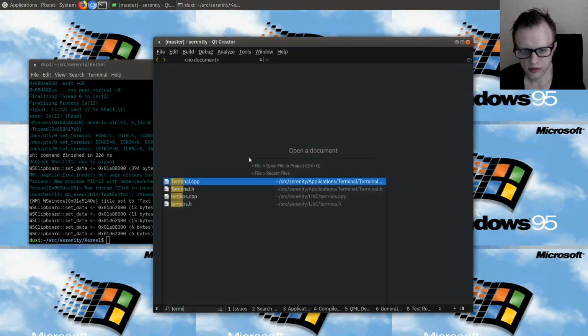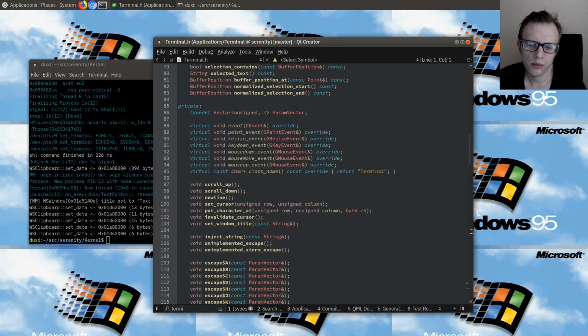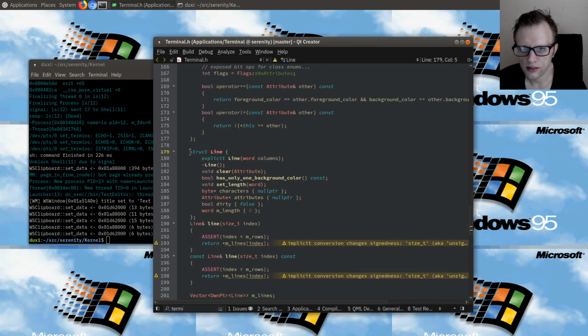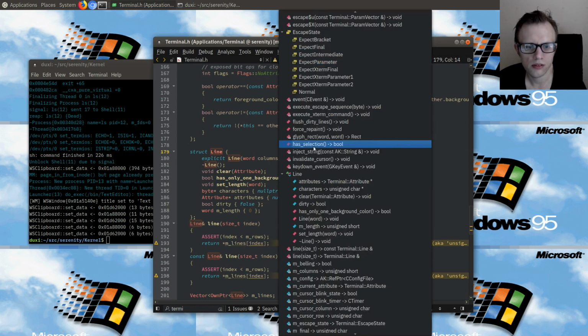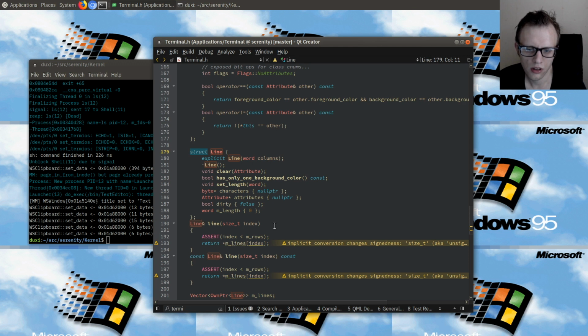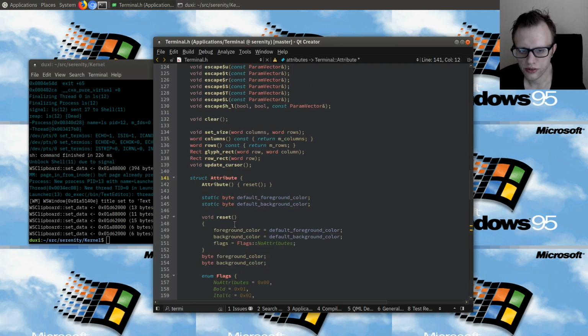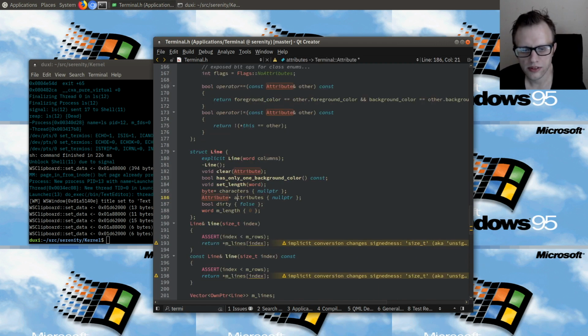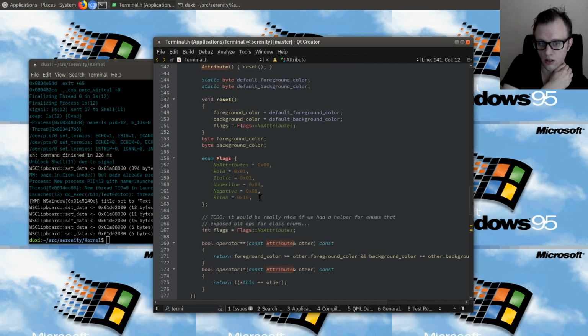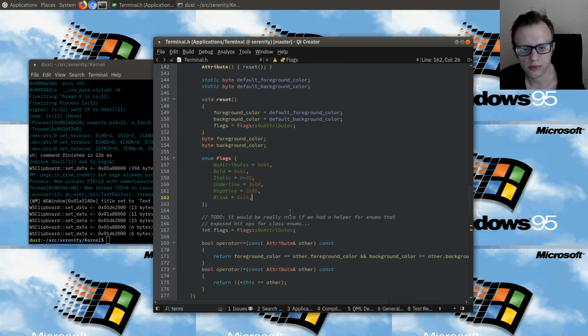That would be in terminal.cpp or in terminal.h. So every one of these lines in the terminal is represented by a terminal line object. It's, what's it called? A nested class, a nested struct actually, of the terminal class. It's kind of an ugly looking class now that I look at it. But anyway, it has the characters, like one per column, and also the attributes, one per column. So these are just two arrays here. So these are an array of characters and an array of attributes, and I'm thinking that we would do something like having an attribute bit that means untouched or something like that.